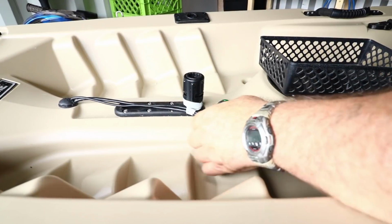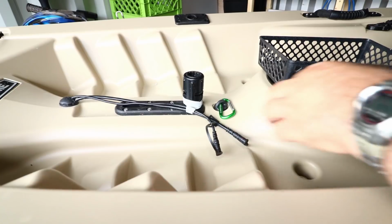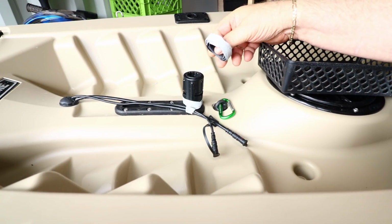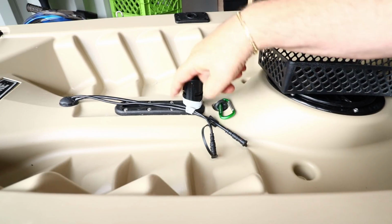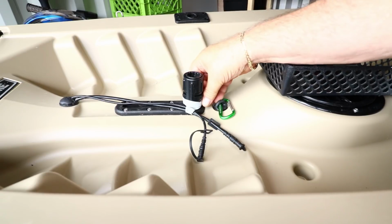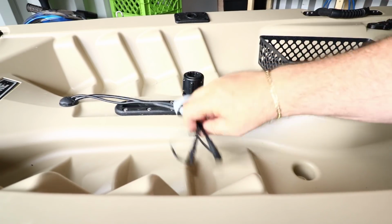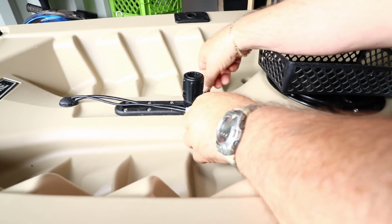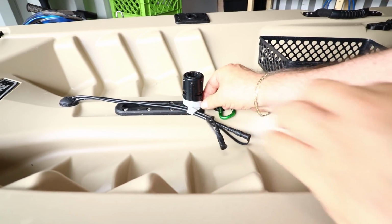Okay, to tie up these wires here so they won't be dangling loose, especially going down the freeway, I took some of these Velcro straps you can get from Home Depot. Relatively cheap. They come in a roll like this and you take off what you need, and use those on here to tie these on. And then when I want to get these loose, so I can connect them to my fish finder, just do like that. And when I'm ready to go on the highway, just wrap it back on there like that.